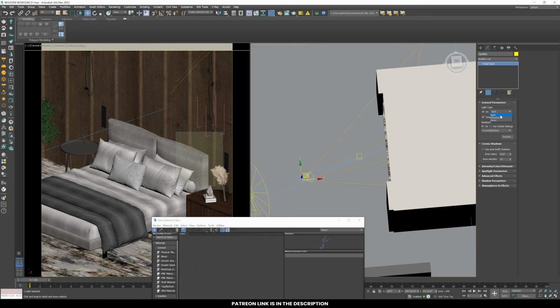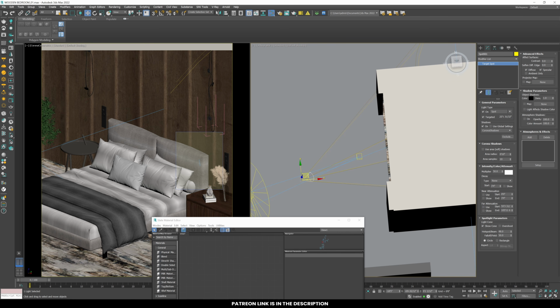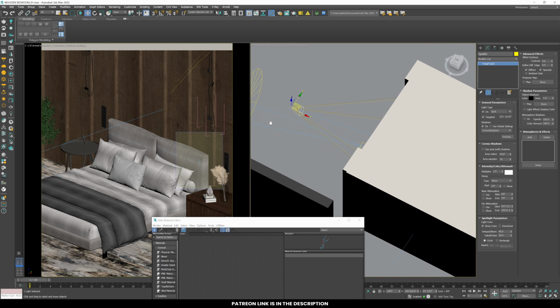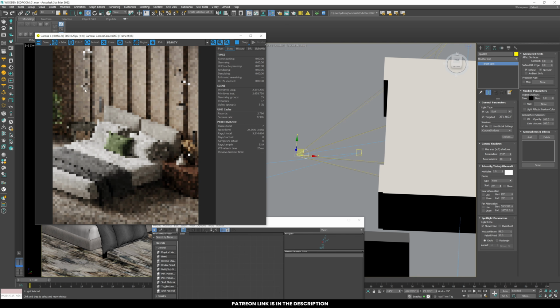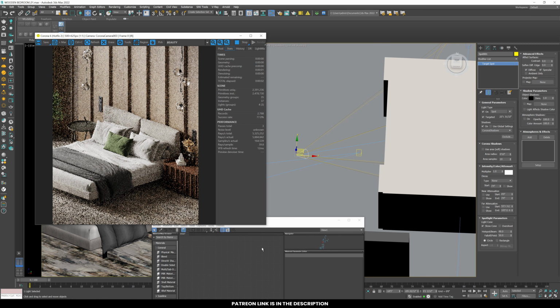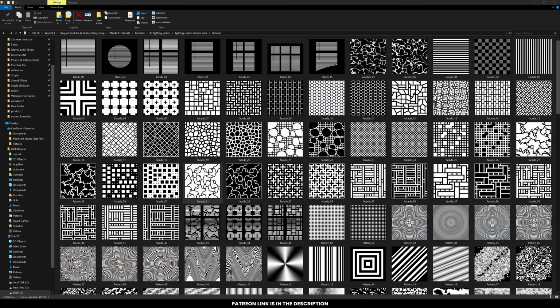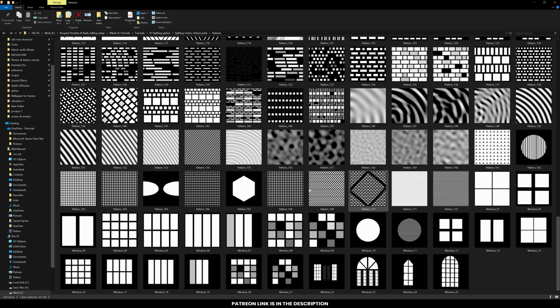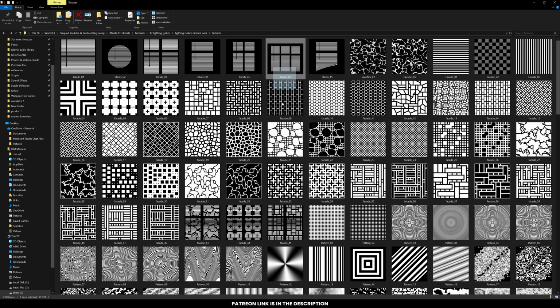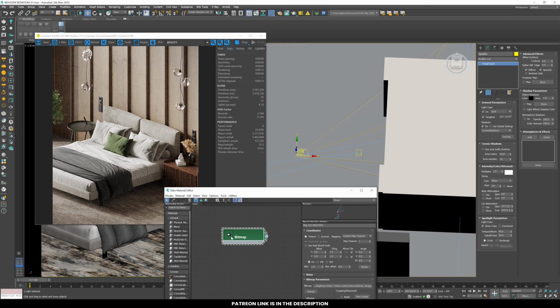For Corona users, in the shadow setting, make sure to use Corona shadows so it works correctly. Put your gobo light map in the projector map in advanced effects.